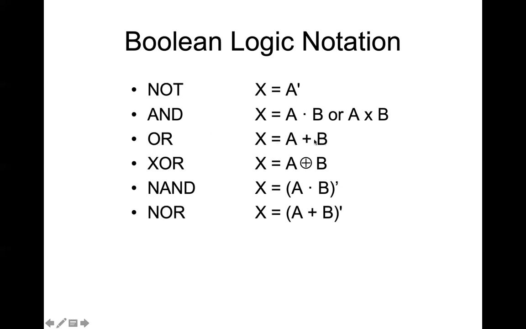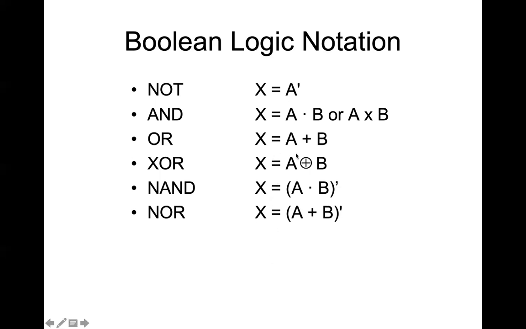Okay, so the OR operation is represented like this. What we know from looking at this equation is that x is true if either a is true or b is true, or both a and b are true. XOR gets a plus with a little circle around it. And in this case, x is true if a is true but not b, or else b is true but not a, and x is false if a and b are both false or both true. I'm just summarizing in words what the truth table for the XOR operation already told you, but this is a more concise way to write things down.